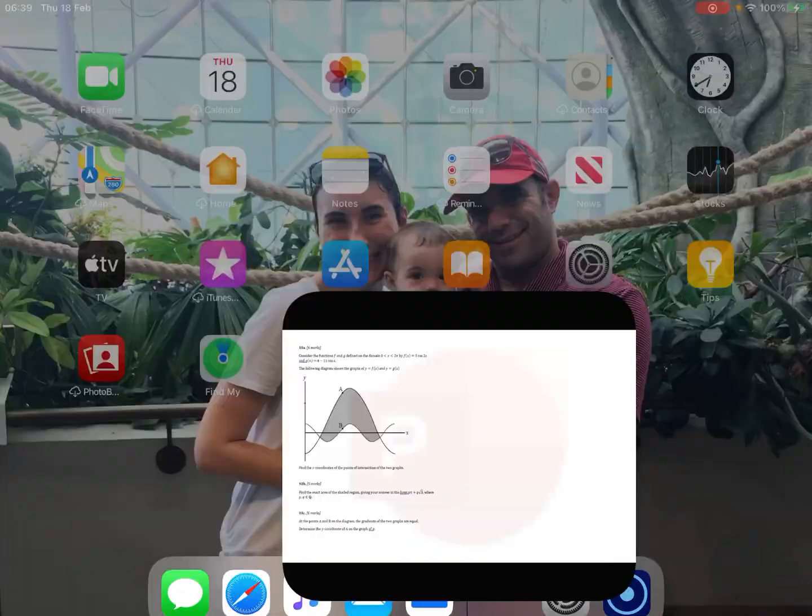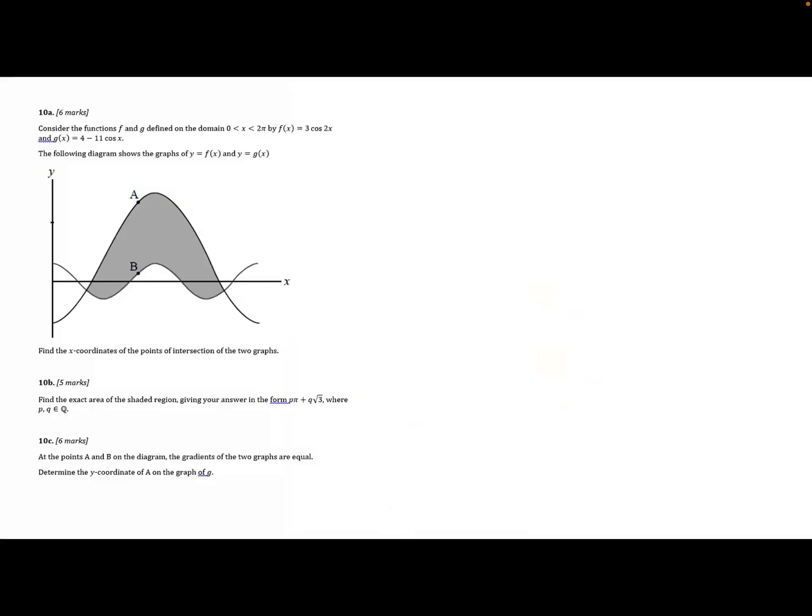Right. Hi guys. Here's question 10. No doubt about it, question 10 is a very, very difficult question. But I'm getting increasingly frustrated by your lack of spotting easy entry points into the question so that you can at least get some of the marks, okay? A is not really that tough a question.